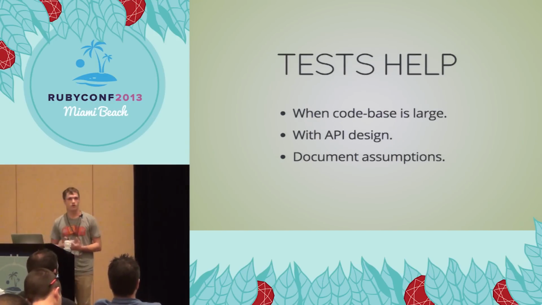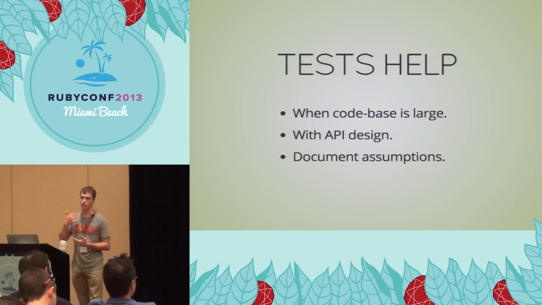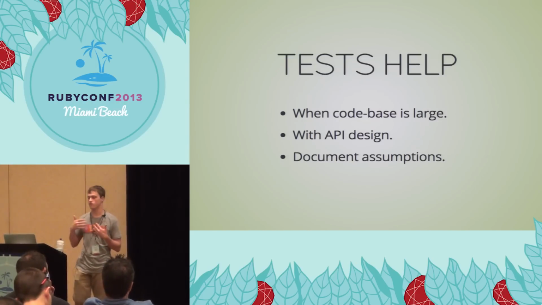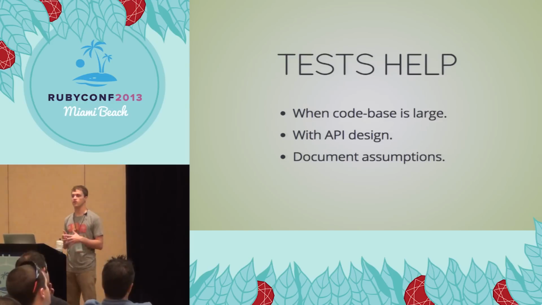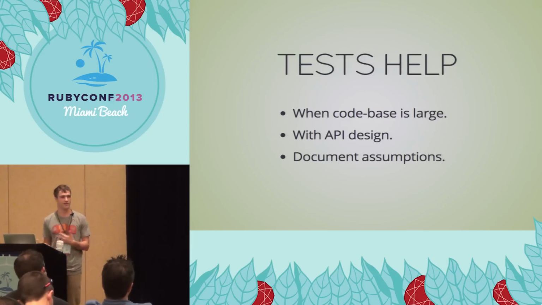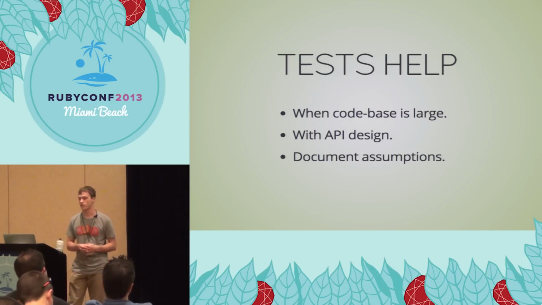better. So when your code base gets large, you need to start thinking about maintenance. You need to start thinking about every line of code I change has the potential to break the entire app. Wouldn't it be nice if there was something automatically testing stuff? And that's exactly what tests are for.